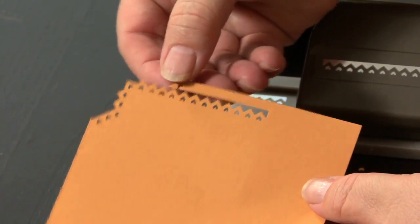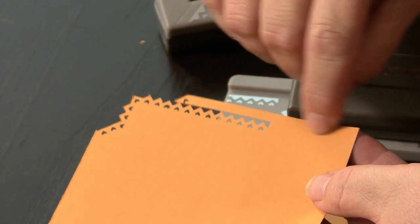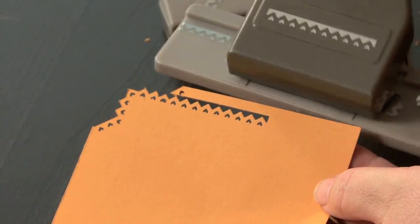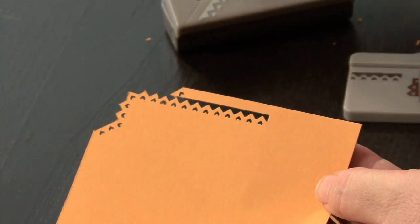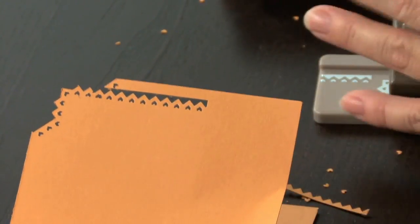Notice how I have a little piece of paper here? It's important that you get your paper trimmer and actually trim that off before you continue with the border punch, or if you want to round the corner there, that you continue with the corner punch. So as you round the corner, trim that paper off the edge before you continue.